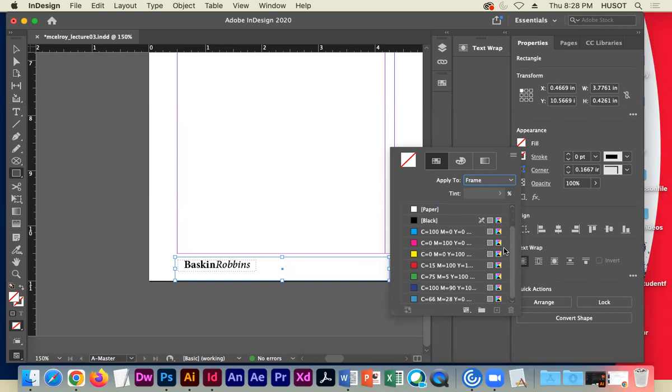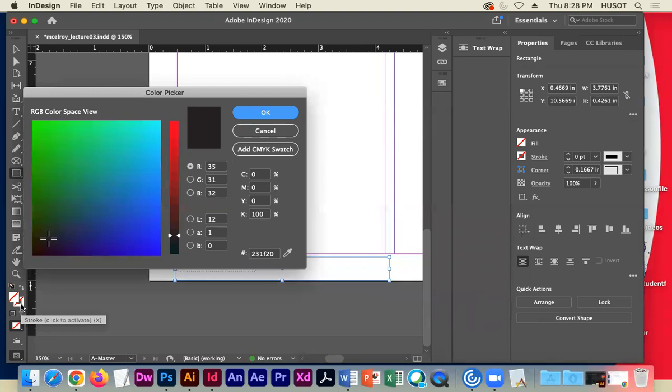Well, looky here. We have our CMYK and we have our custom blue. I want to make it a custom color. I don't want to use one of the swatches that is already there. So I'm going to go over to my fill box over here and I'm going to double click on it, just like I did for the text tool. So I can make a custom color in the text fill or I can make a custom color in the box fill. I can make a custom color in the stroke down here, right?